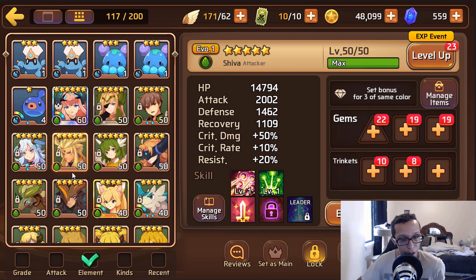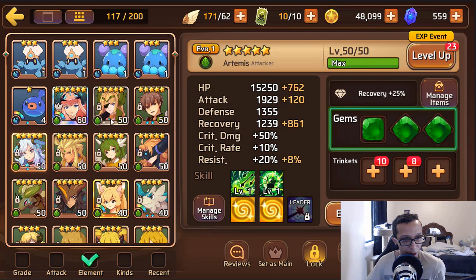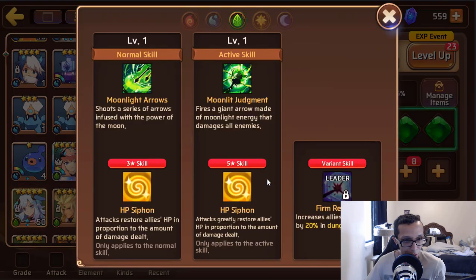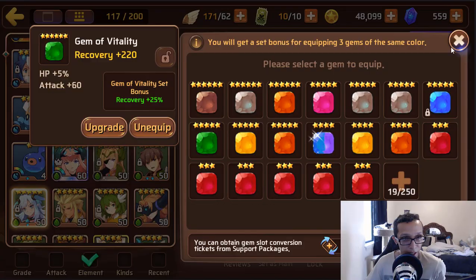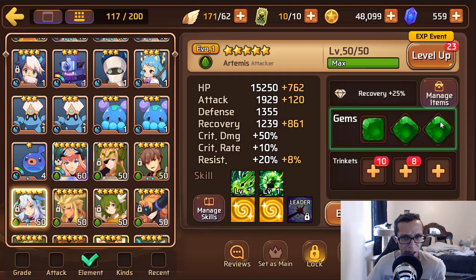You do have a Wood Shiva. I would get him to Evo 2 as soon as possible and just build him HP attack. And that's pretty much it for Shiva. I mean, there's nothing else to really say about him. You could also bring in your Wood Artemis instead of your Nightmare, and she should do more damage because she is an attacker type, and she doesn't need the recovery on her. I don't know why you have triple recovery on her. That's very odd, my boy.